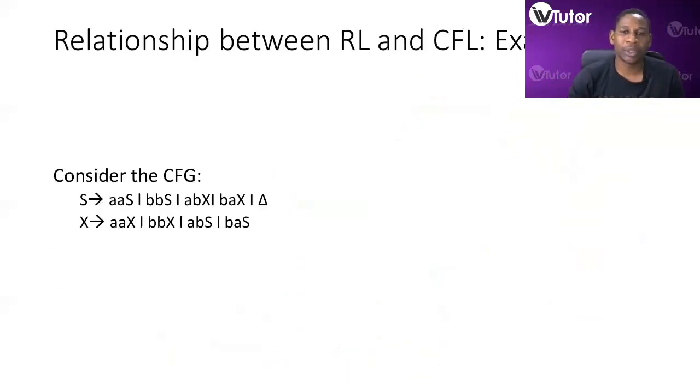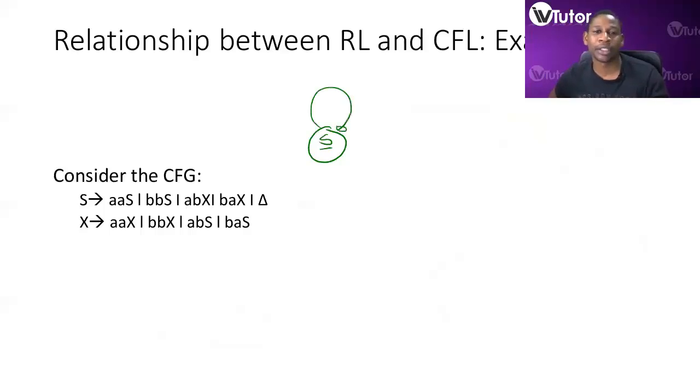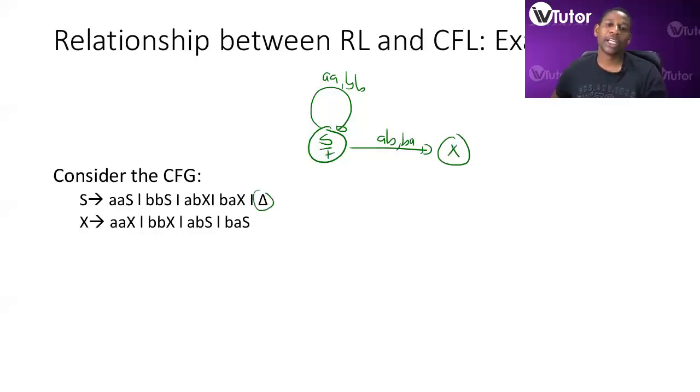We're given another one. We need to draw the FA, or transition graph, and we need to give the regular expression. So if we start here, the initial state, which is our S, with an A or B we're staying here. With an AB or BA, we're going to state X. But this is also a final state because now it's accepted. If you are in X with an AA or BB, you stay here.